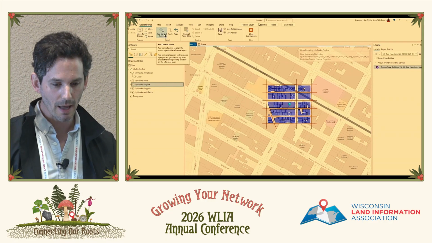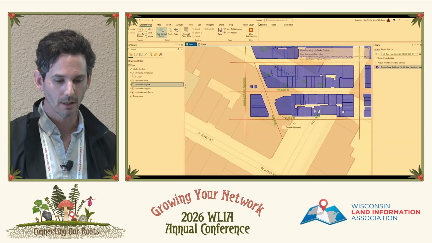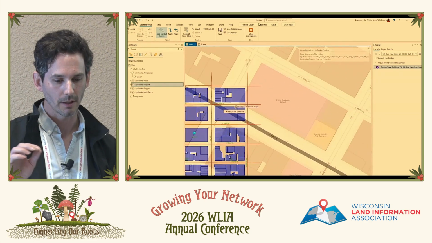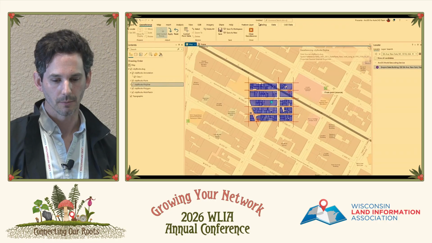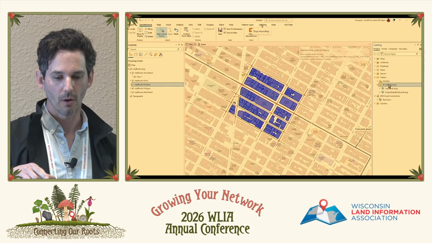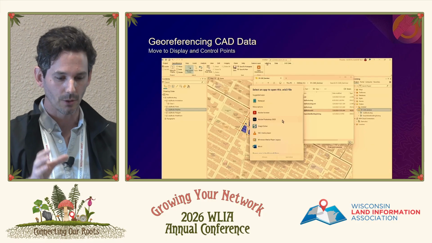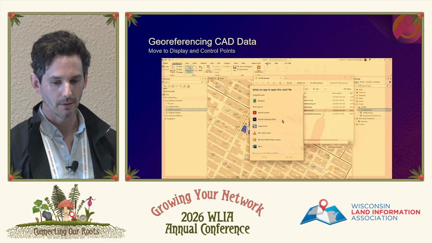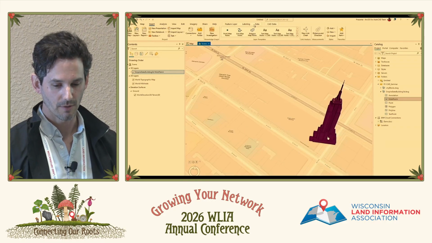And then by adding a few control points, the tool makes the adjustments and it looks right. You click on one corner and then select the location on the base map, click on another corner and then click on a different location. Now apply those changes. Now everything looks right. When they open the folder here, there's a new file that has the transformation that was just applied to stretch things. So that's the beginnings for 2D data.